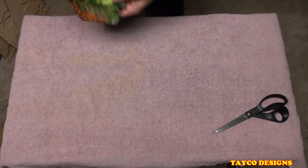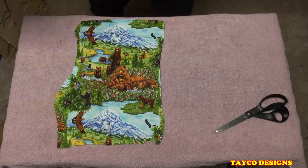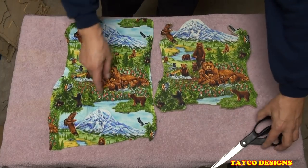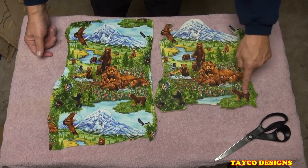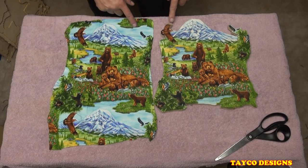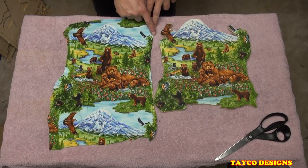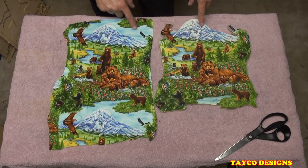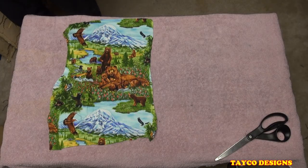Let me turn it this way. And this is the previous piece that's finished. So you'll see a little lake coming up through here, such as right here. Bush and a bear and this tree right here and eagle right here, mountaintop, a little bit of sky in there. But this one, I think I'm going to cut a little bit higher up here instead of like I did so close right here. So I'm going to, anyway, get my drift on that one. Very simple process right there.